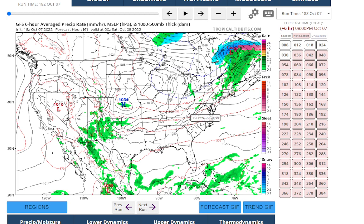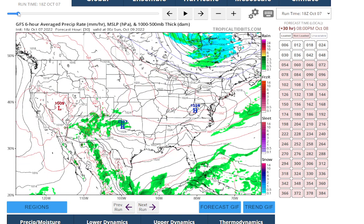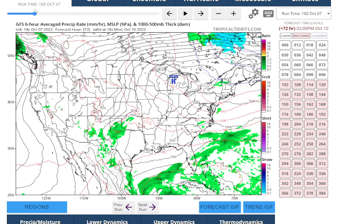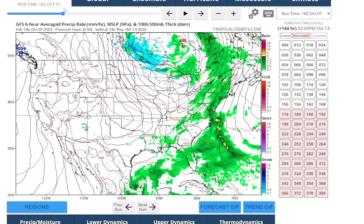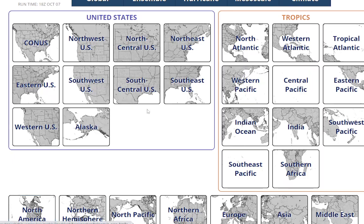So we have the cold front coming through. High pressure is going to be building in and giving us a really nice weekend. Here we are Saturday and Sunday, and then we stay dry right into Monday. High pressure stays in control for Columbus Day as well, because it is a holiday weekend. And look at that, right through Tuesday and Wednesday, and then we don't see the next chance of rain until Thursday, and that would be with the next cold front. So we have a nice stretch of weather coming up.